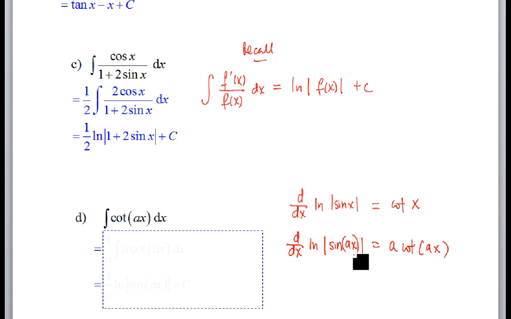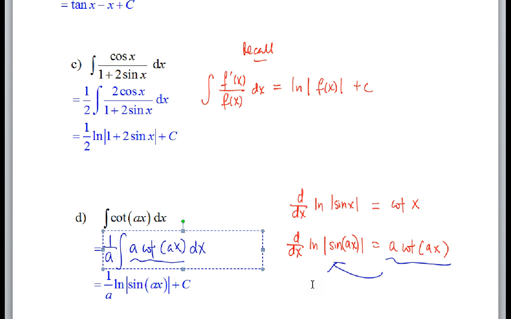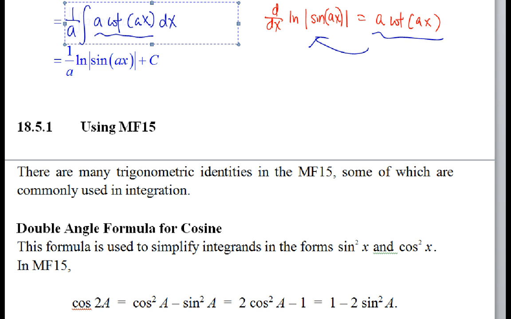Correct? Do you follow? So therefore, I'm going to write it in a slightly long-winded way, but I hope you understand. I get 1 over a, because if I integrate this, I'll get back this. I integrate this whole thing, I actually get back this. Fine? So that explains why your final answer there is a 1 over a. Can? Zoom in. Okay. Can?